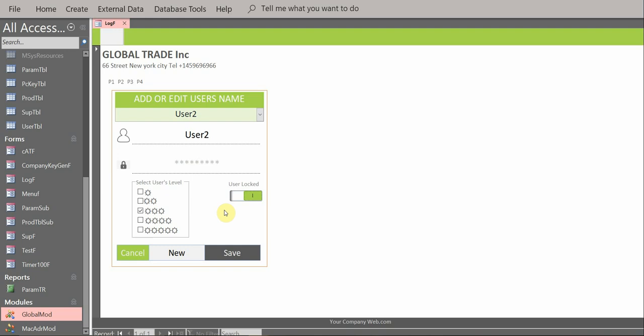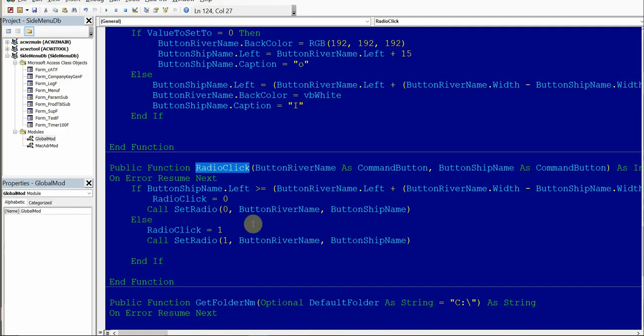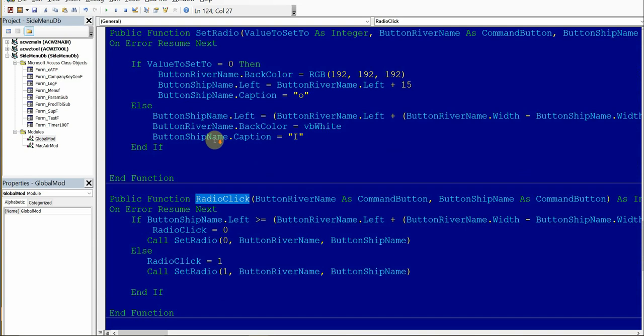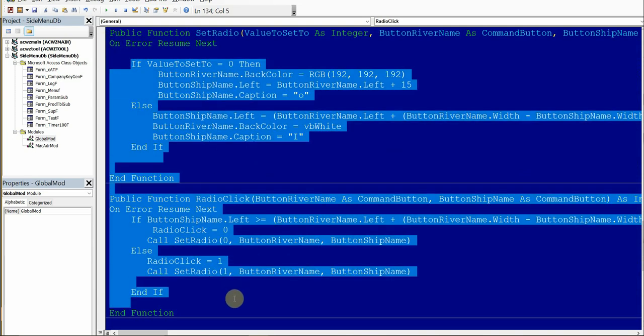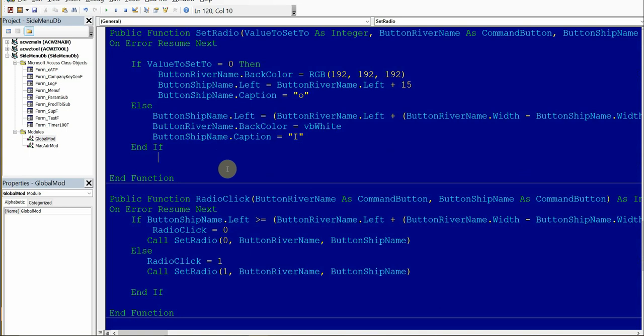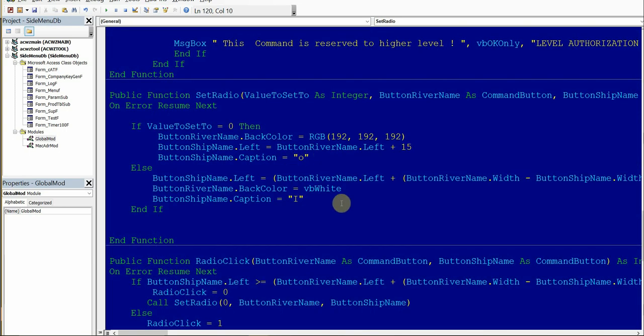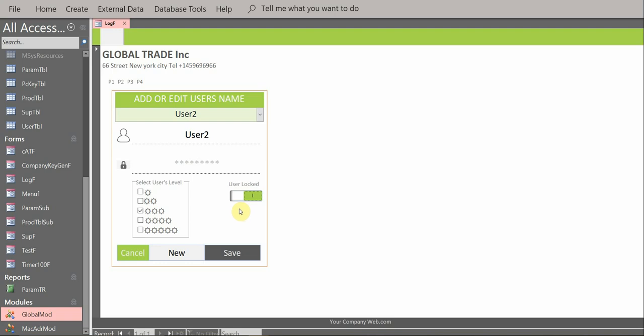Just try to think a little bit with this function. You can do it, you can manage it. As you see, I just need these small functions, voila, which do not exceed 10 lines of code. So you get the things done. Everything is managed with the function here. So if I click also the level, also here select users level, you can select the level.